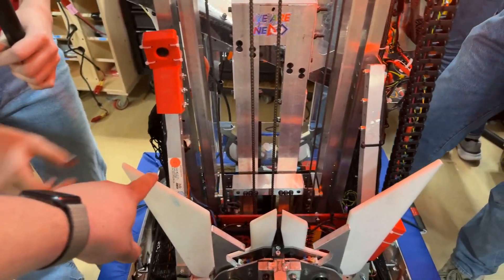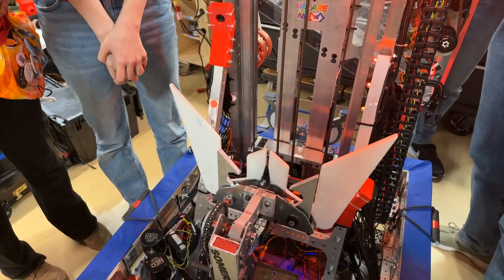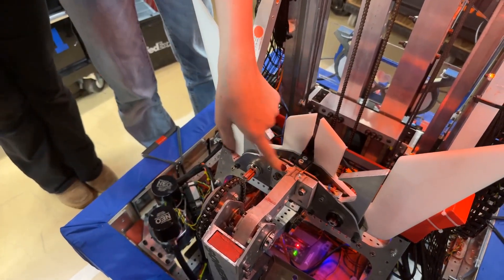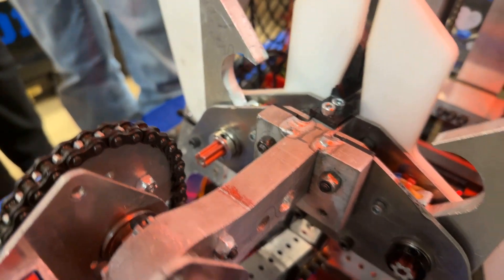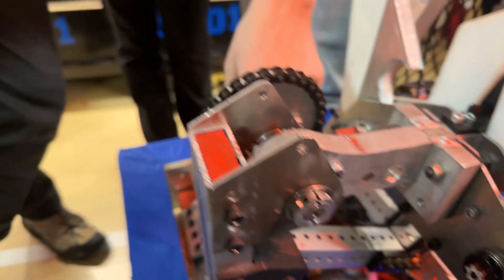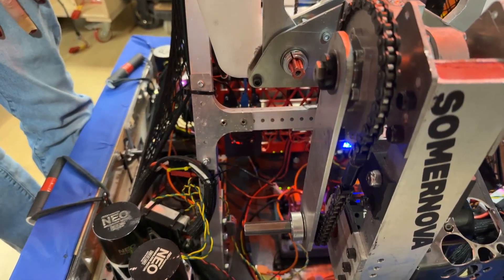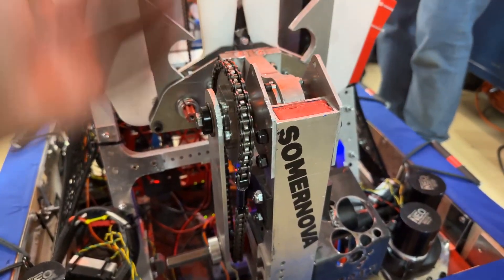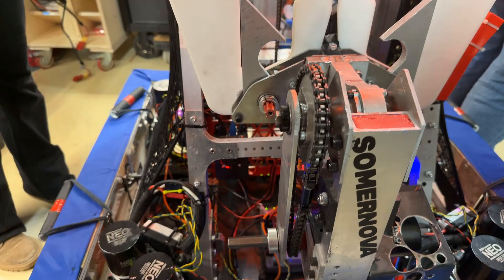Are these just quarter inch acrylic or some special material? These are quarter inch Delrin, just for advanced strength and flexibility — we didn't want to shatter so we went with Delrin. Lots of Delrin here, and the latching tabs are also Delrin. This is half inch solid aluminum that's welded on three sides because our previous design prevented welding it on a fourth. And we made the dog bone aluminum after we had several acrylic ones shatter. This part is just to keep the two shafts spread apart so the cage can still fit through, but we also don't droop our shafts and lose chain tension. We tried acrylic and settled on aluminum because it will bend without shattering.